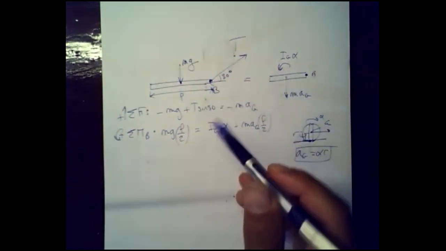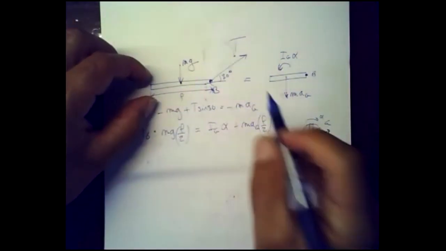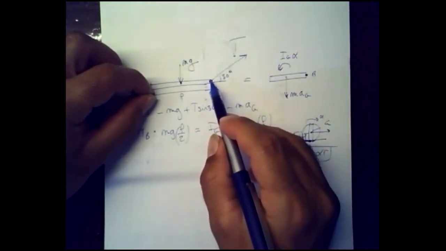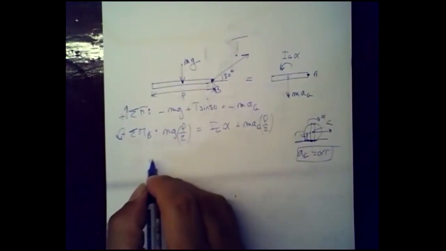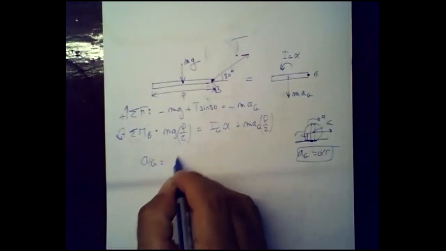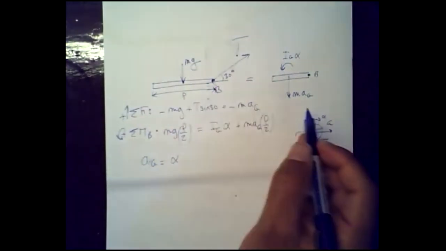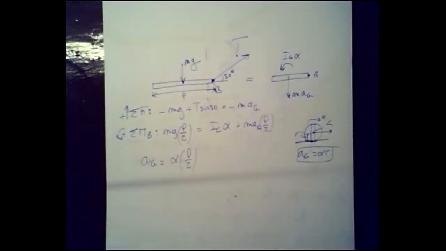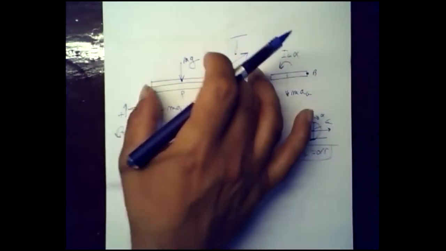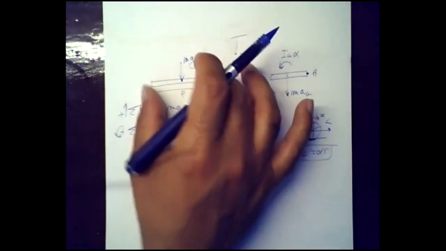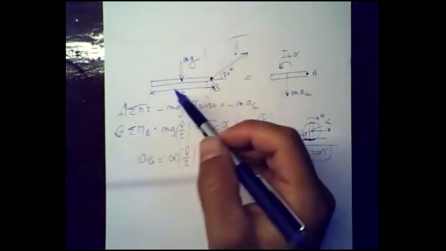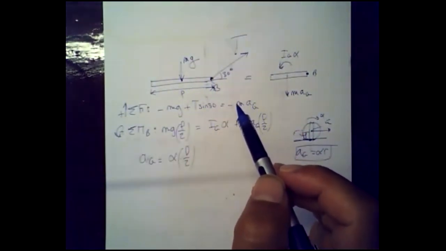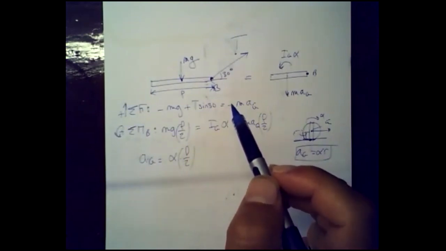We can assume that as soon as you release it, it is rotating about point B, right? So the minute you release it, it is rotating about point B. In that case, we can say the acceleration of the center of gravity is equal to alpha, the angular acceleration of the bar, multiplied by L over 2. By doing that, I'm now able to solve the problem. Otherwise, if the bar is falling vertically and doing some random rotation on alpha, it will be very difficult for us to solve that problem.